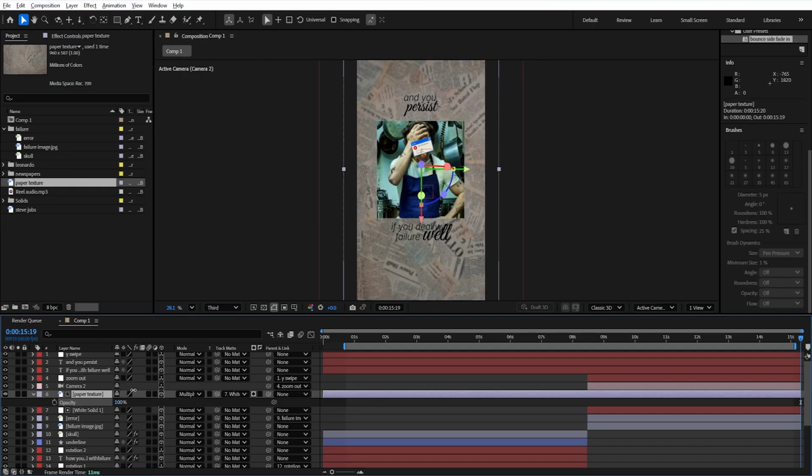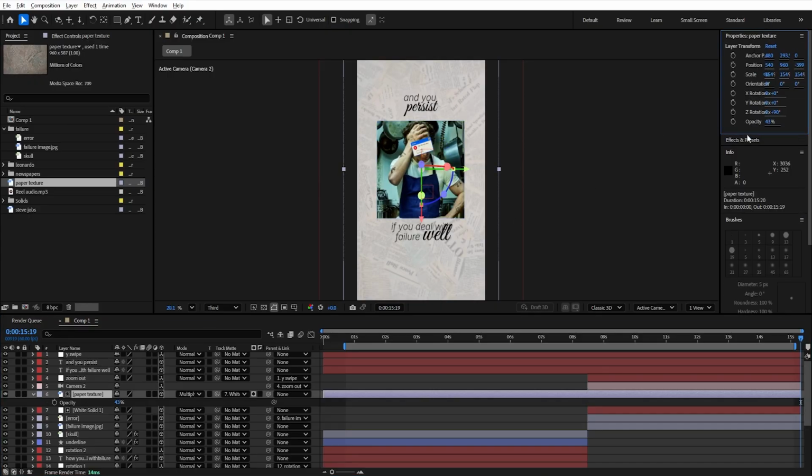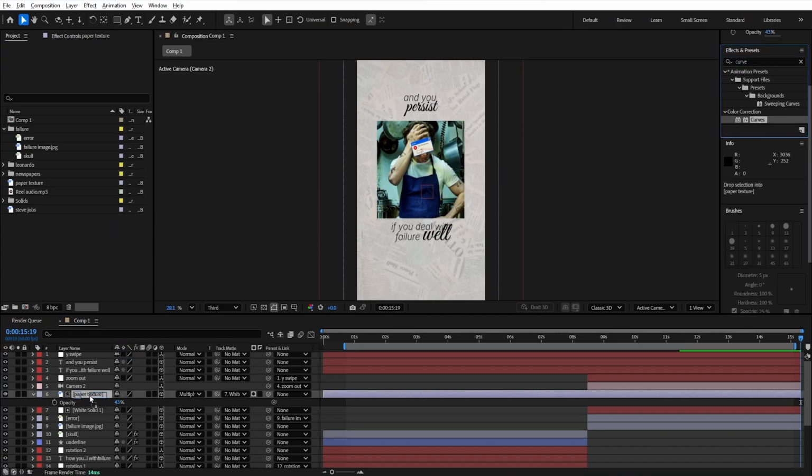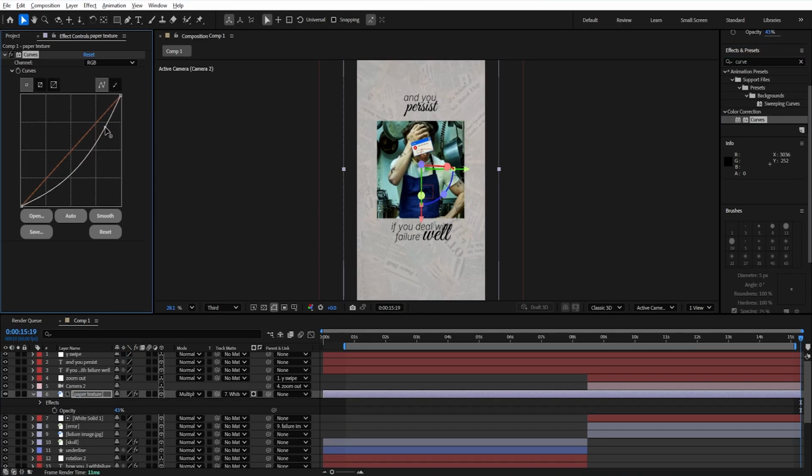Now we can bring opacity down. I'm still kind of figuring out what to do here, because we can add an effect called curves. I bet that'll help us, because we want to make it more pronounced, but at the same time, we don't want it to take over the space or the color. So we're gonna bring everything towards right here and then bring it. Let's see. Right, this is the effect I'm trying to achieve.